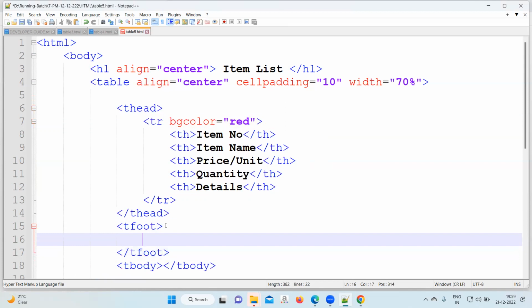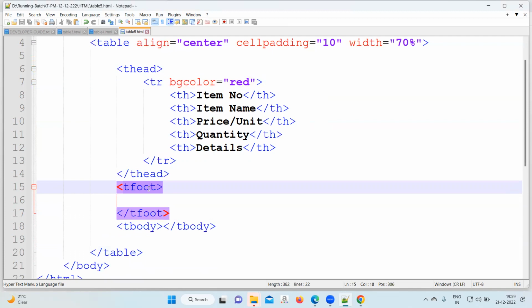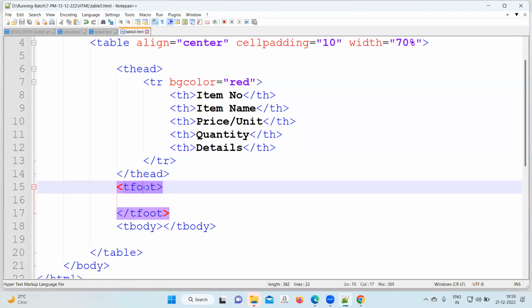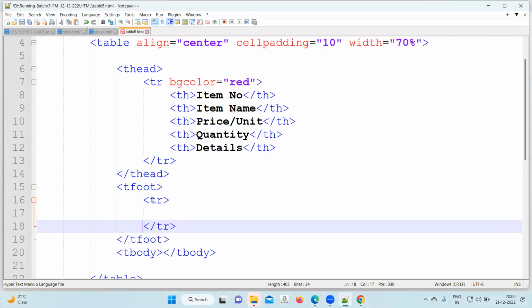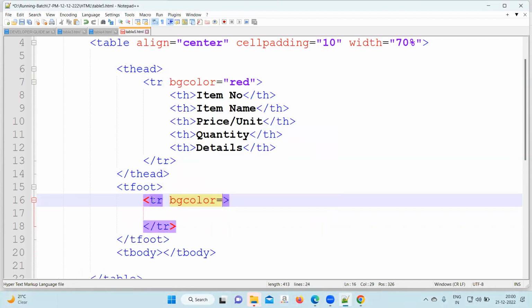T foot will be the next step. Okay. T head open close. Now T foot. Inside the T foot, write the TR again. This TR BG color is sky blue.